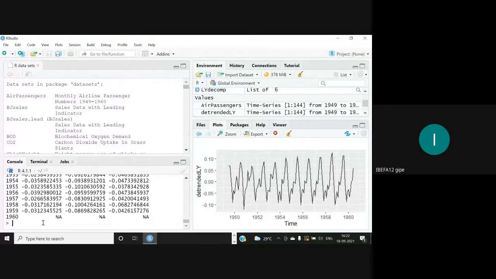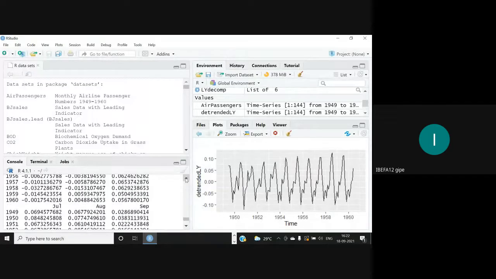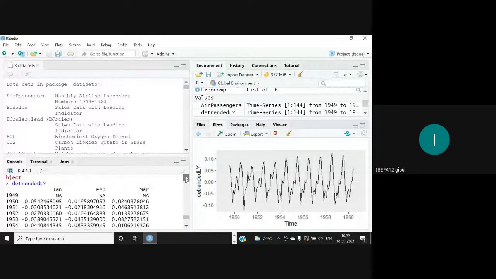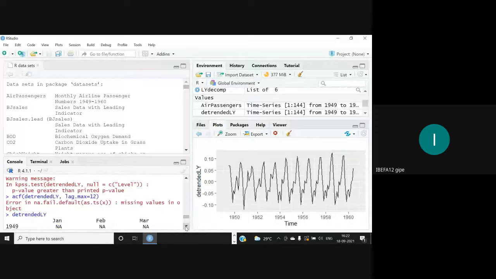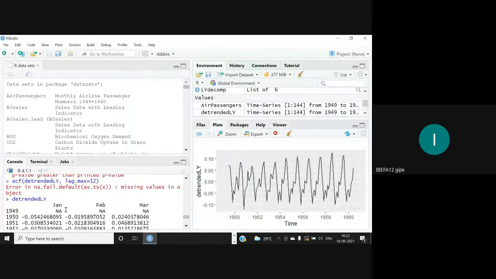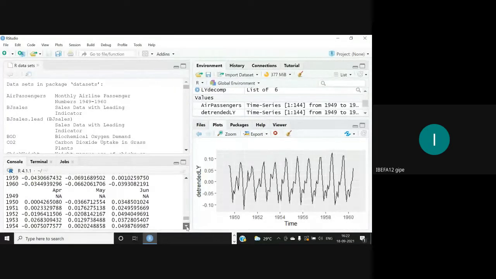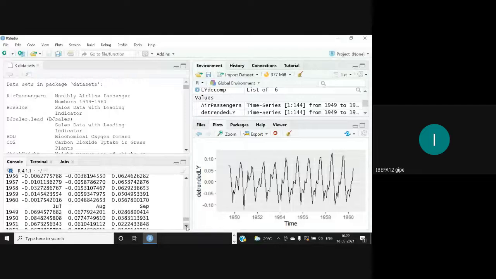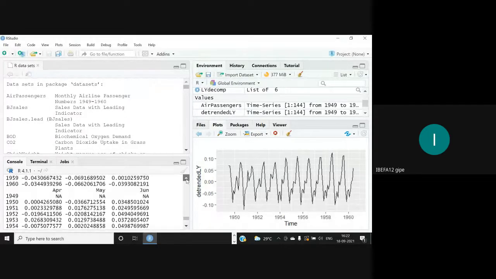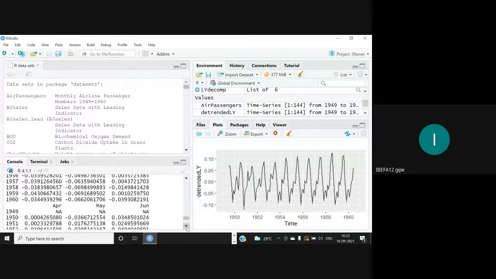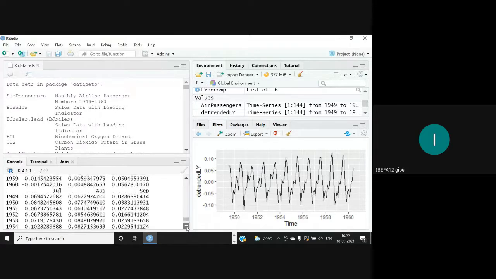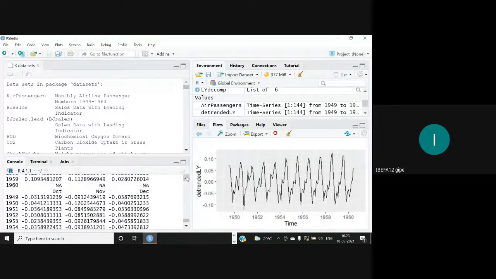So to take care of these missing observations, we'll look at where exactly they are missing. You have them missing for 1949 up to June. So for the first 6 months, you have missing values.